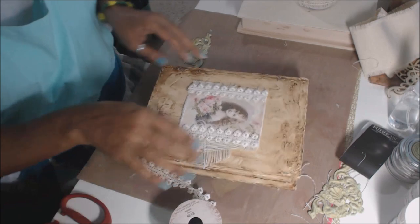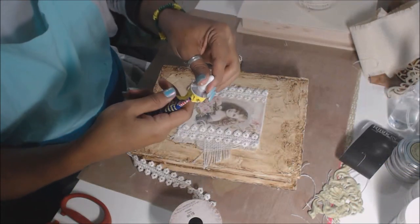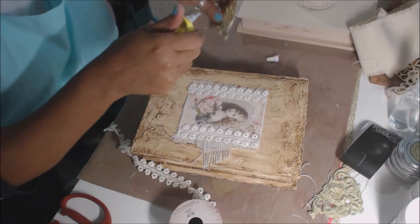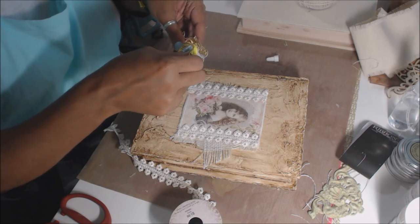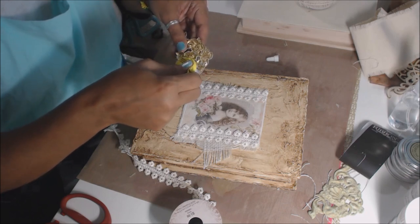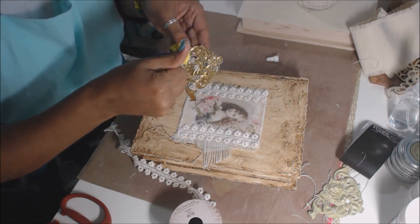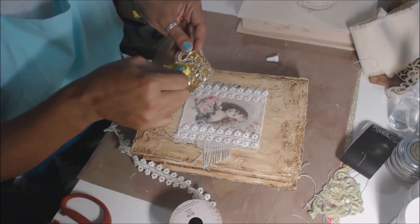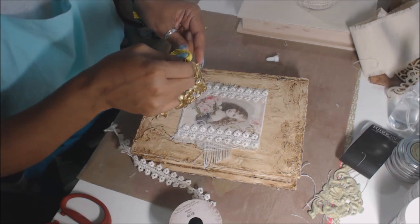Tim Holtz is not good at all for, what do you call that? Okay, we're going to use this quick grip glue for the metal, though. I would prefer this over E6000 for sure. But because you have all those really deep grooves in there, you've got to get a really good chunk of glue in here.